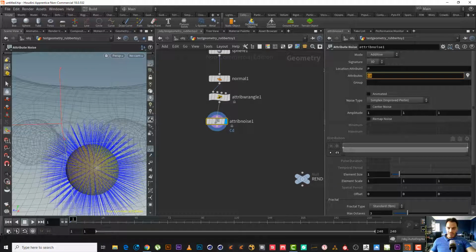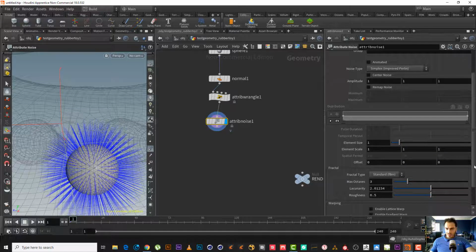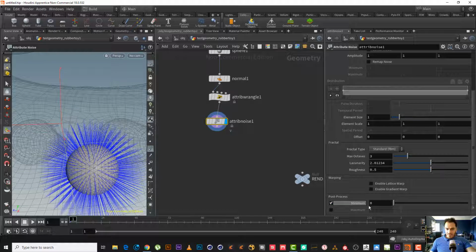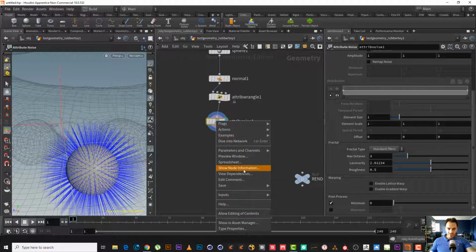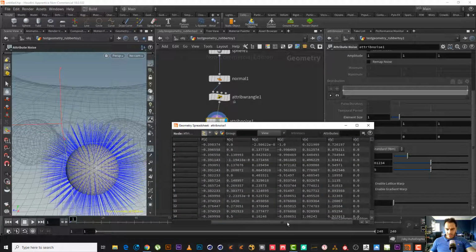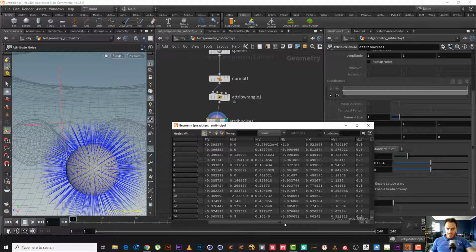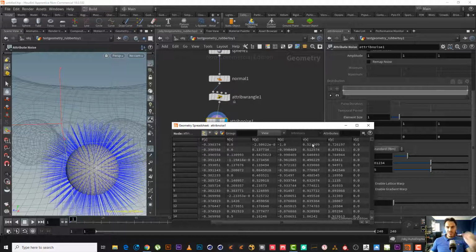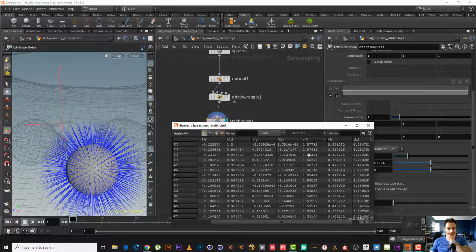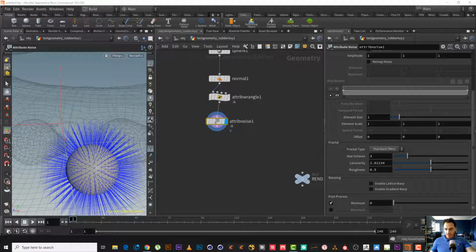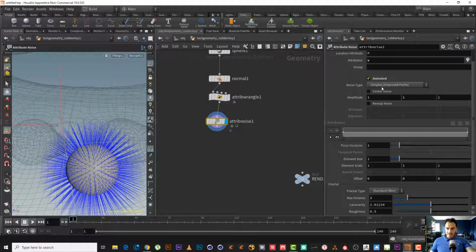In this case, I will add the V. I want to change the V. And yes, it's 3D, also -1 to 1. I will set the minimum as 0. So if we go here, spreadsheet. Now the velocity is much different. Okay, it's starting from 0 to 1. Also, let's make it animated as well.